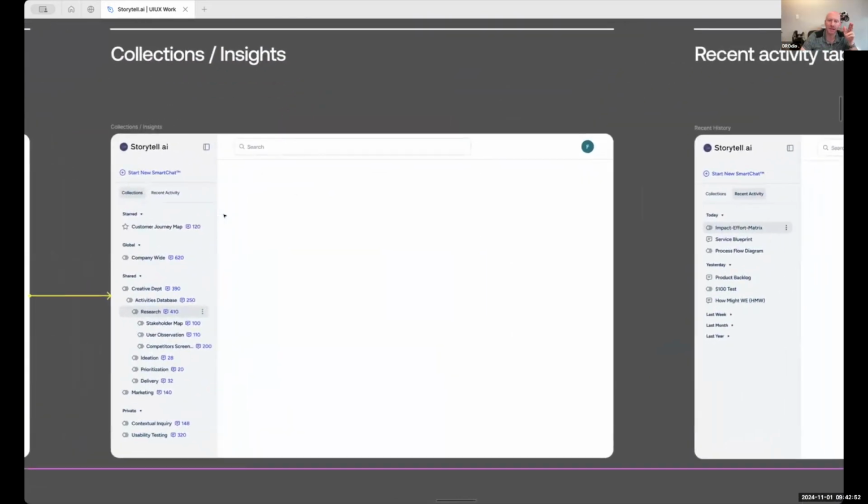Hey, Ricardo, this Insights is going to become a very big thing for us if we think about Storytel as a collaborative intelligence platform for unstructured data. This is where things start to get really valuable from a business insights, business intelligence perspective. But the MVP for this can just be, at whatever level of the collection I'm in, those are the dynamic smart chats that I'm seeing. As I go up to broader and broader collections, I see more and more of the dynamic smart chats. It can follow the structure of the collections. It's fine if that's the MVP, and then we can go from there. Does that make sense? Yeah, it does.